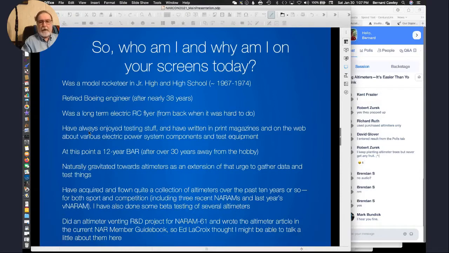Anyway, so I've been doing altimeters pretty much the whole time I've been back in rockets. And I've collected a whole bunch of them. And I did a talk at NARCON in 2015 here in Seattle. And then have subsequently done an R&D, which I'll talk a little more about, for NARAM 61. And then I was also asked to write the altimeter article in the current version of the NAR member guidebook. And so Ed figured I should talk too. So here we go. Enough of that.